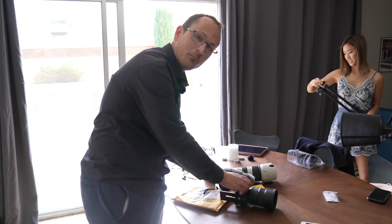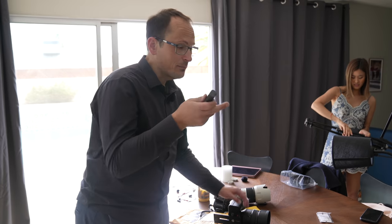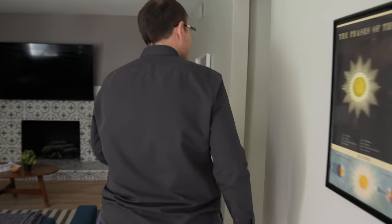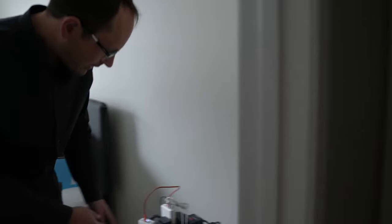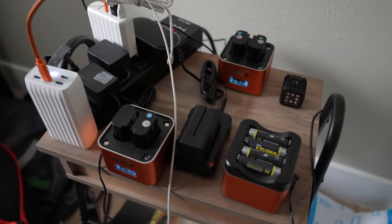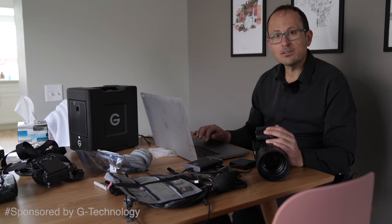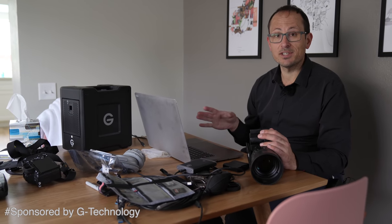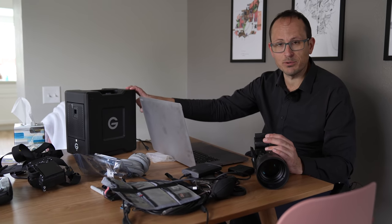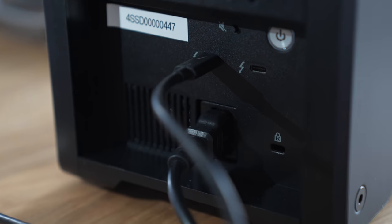We have about a half-hour break here in the middle of the day. We've finished the morning shooting and we're heading out onto location, so we're breaking down all the cameras to travel and charging the batteries. These dual chargers are great — they charge two Sony batteries in the same time as one of Sony's original chargers, and they give you a nice display to let you know how it's tracking. We've also got the fast charger for the Atomos. This is the 32-terabyte G-Speed Thunderbolt 3 SSD RAID — it's all SSDs in there, so it's safe to travel with and the Thunderbolt 3 connection is so fast.